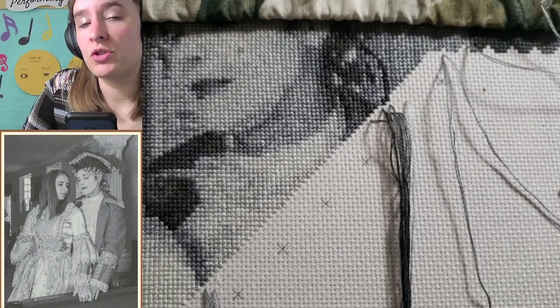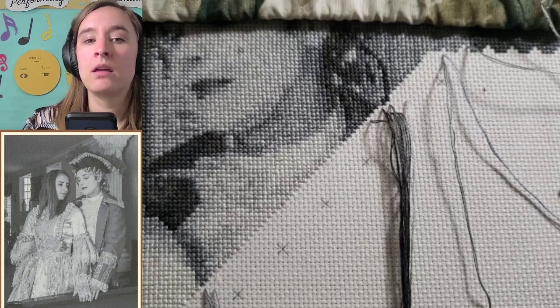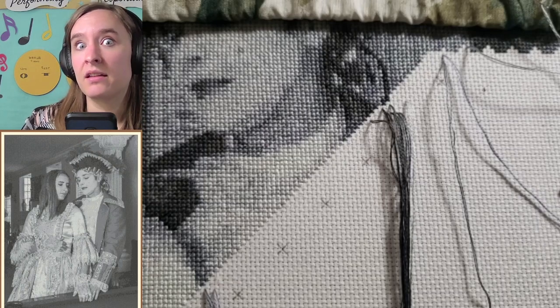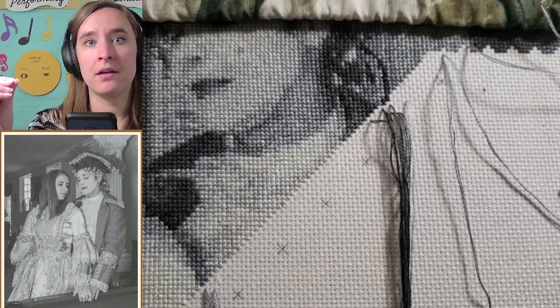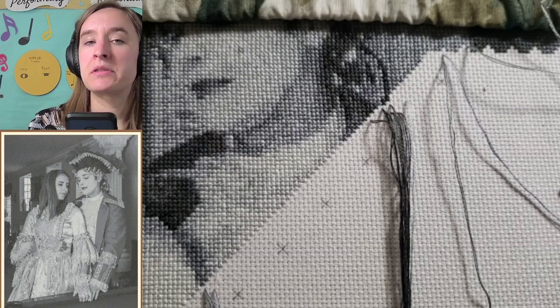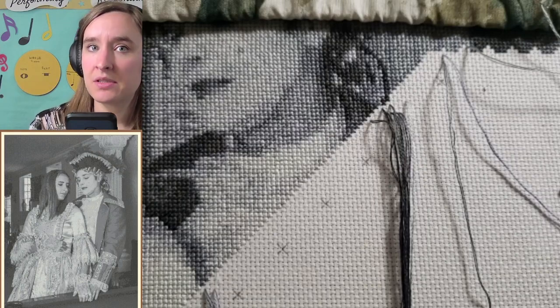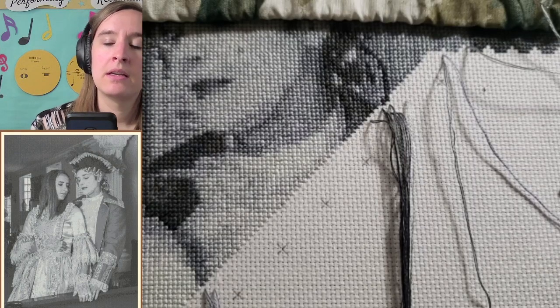So before I tried this technique, I watched a few videos on it, and I really like this technique. I used to be a cross-country stitcher, and that means that you pick a color, stitch however many stitches of that color until your thread runs out, and then you can either keep stitching that color or you can get a new color and stitch that.